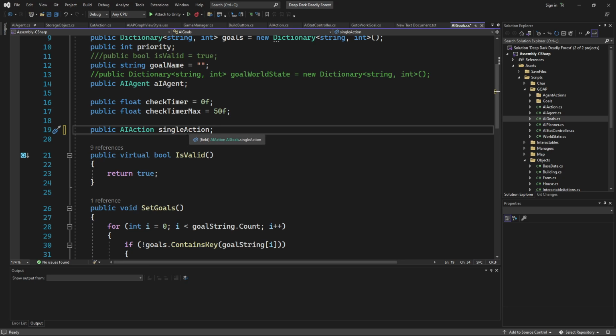And if it has a single action, that means it's not null, then we wouldn't use the planner. Okay, that's how we're going to do it. So we would actually skip the planner. So how are we going to do that? Let's go to our AI agent.